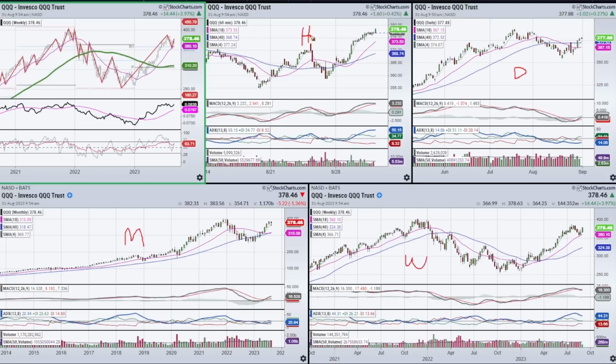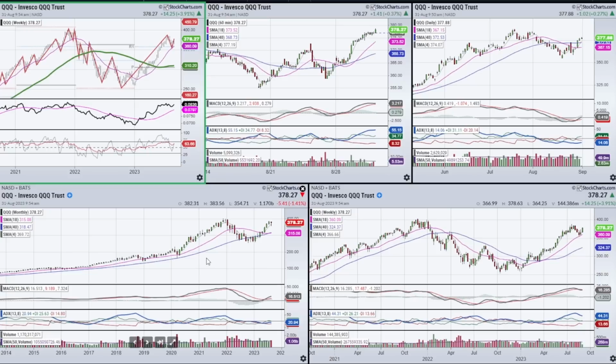I do have an hourly chart in the middle up top, and then up in the left I've got another weekly. If you notice, I've got this zigzag overlaying the price chart. I've got the relative strength versus the S&P with the 30-period moving average, and then I've got the RSIs, both 20 in red and the RSI 5 in gray.